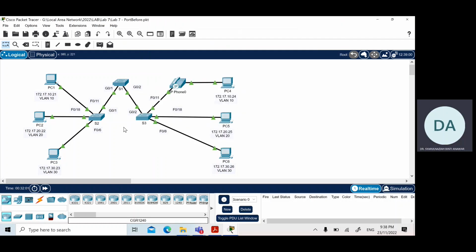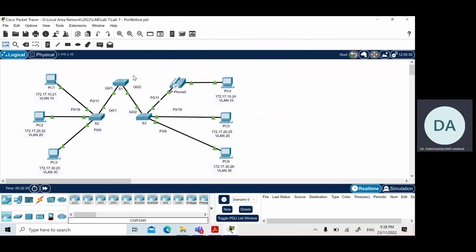When you configure a trunk, basically the link will accept frames with any VLAN tag. So if we set this particular port as a trunk, packets with different VLAN tags, like VLAN 10, VLAN 20, or VLAN 30, can be sent through this particular link.